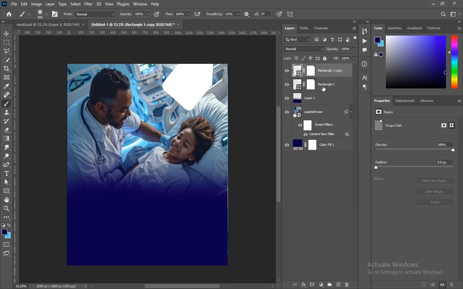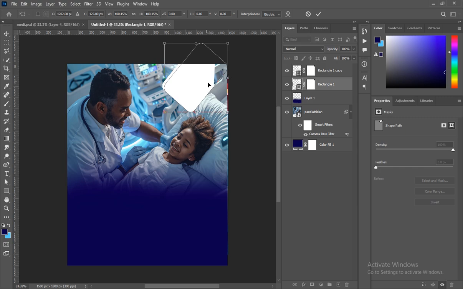After making a copy, you go to the first one, rectangle one, not the rectangle one copy. Select the layer for rectangle one, press Ctrl T and drag it downwards a bit.